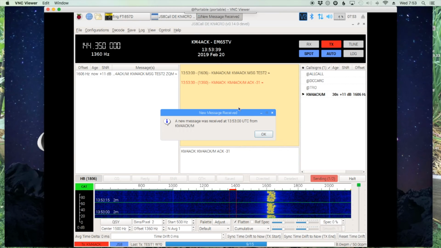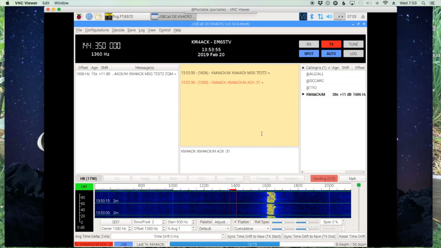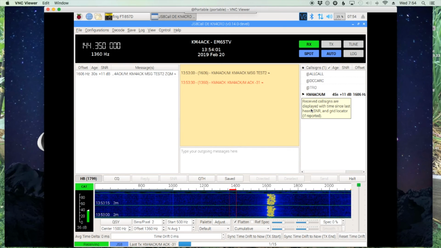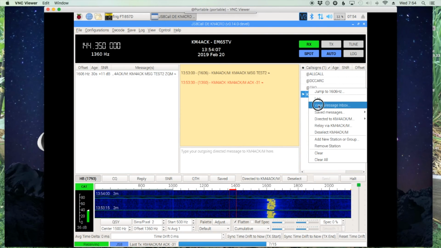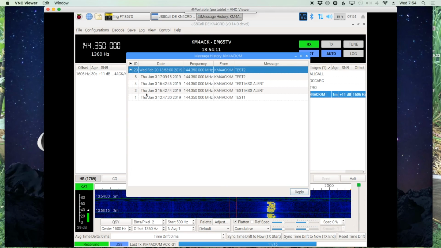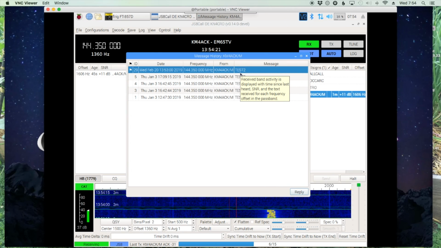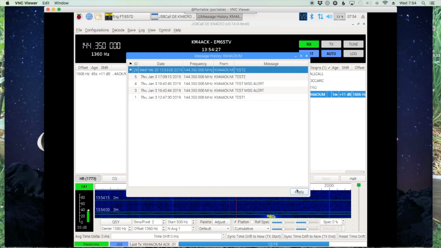Now, the other side of messages is when you receive one. If you receive a message, you'll see this pop-up window that pops up. You can also see my station is automatically responding that it acknowledges that message coming in. Once you click the OK button, you'll notice a new symbol right here, the flag symbol, indicating that you have a message. So what you'll want to do is right-click on that call sign and click View Message Inbox. That'll bring up your messages that you've received from that station. And this is our last one that I just sent out from my mobile to this station here. So you can see that the message is Test 2. Now you can choose to reply to that, or you can simply close the window.